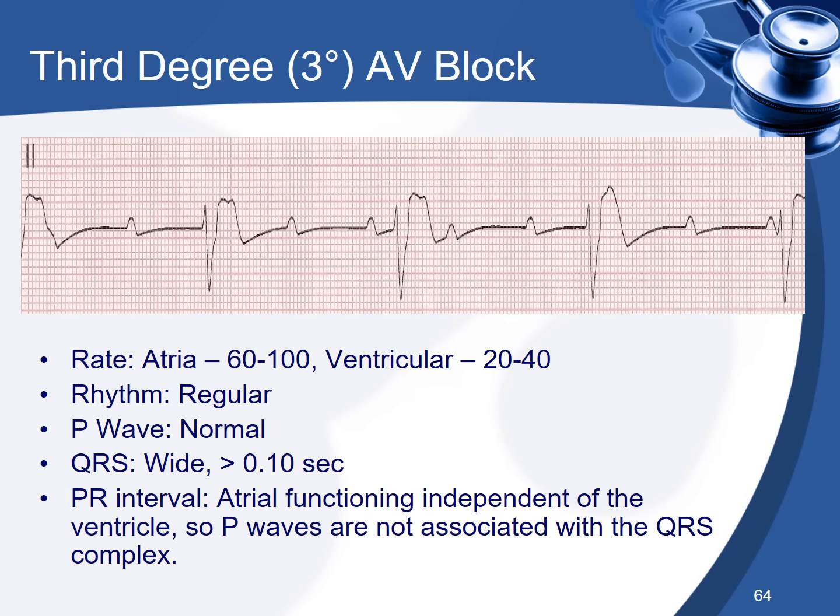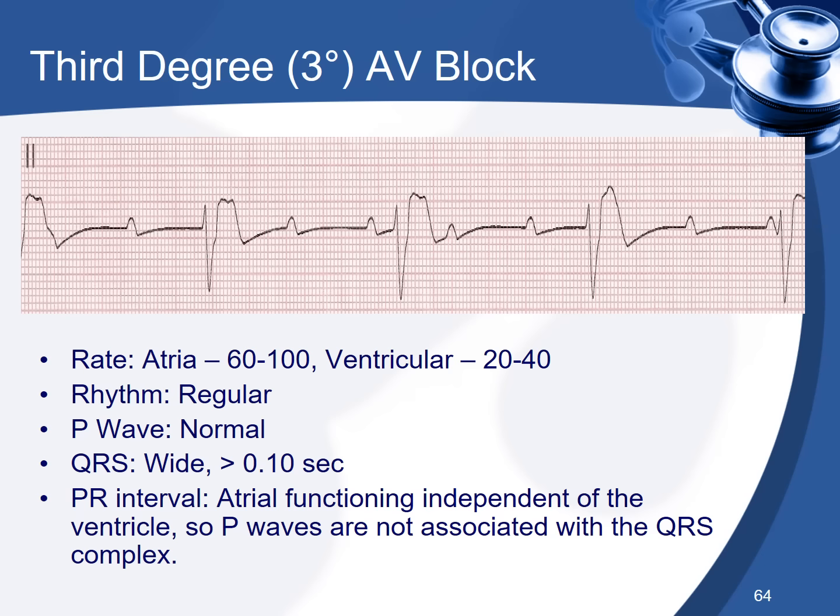I had a professor who taught us how to read the blocks, and he made it sound like a communication problem between a couple. Think about first degree AV block. The person is coming home for dinner. He's coming late, but he is coming home. Second degree type 1: they come home on time, they come home later, and then there is that P wave without a QRS. The person is not coming home for dinner.